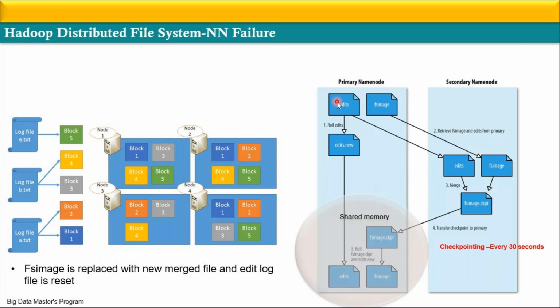Let us take an example. Say we are watching a cricket match. I am going to quote this example in each and every session, so those who have attended the previous sessions might have the idea. The edit log file and fs image have the status information, what exactly is going on inside the cluster, or metadata related information, and the tasks being performed inside the cluster. That information is maintained in these two files.